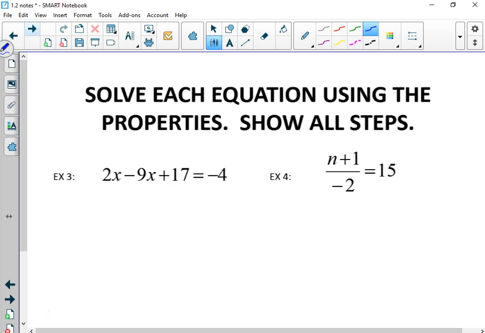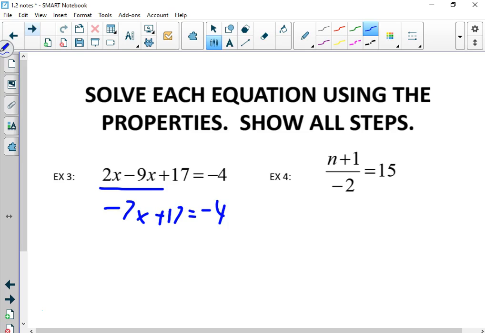Okay, same thing, except on this one, remember, you should always see if you can simplify first. Join like terms. So before I start diving in and getting rid of that 17, I'm going to join like terms. Now, I'm not saying if you got rid of the 17 first, you'd be wrong. You could get rid of the 17 and then join like terms and then divide. It's okay. There's more than one way to do it. It's just usually a little bit easier to clean it up first. So 2 take away 9 is negative 7. Be careful with that. It's negative 7x plus 17 equals negative 4.